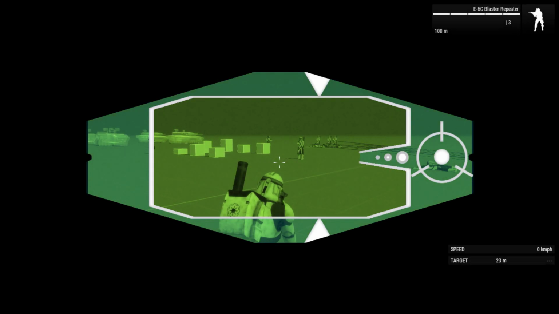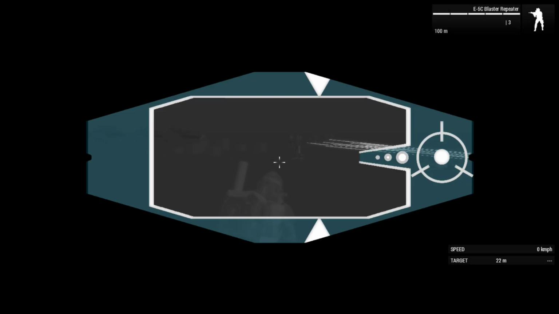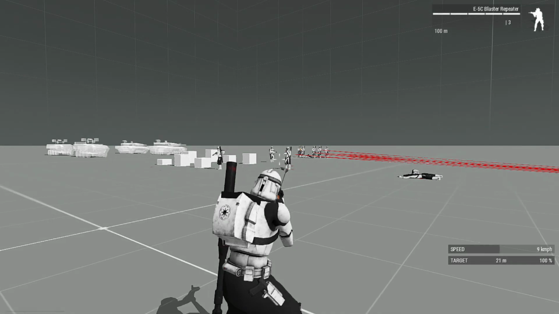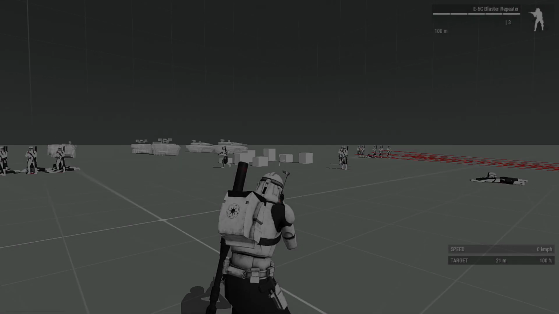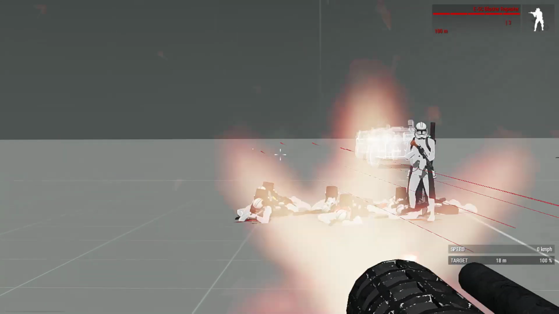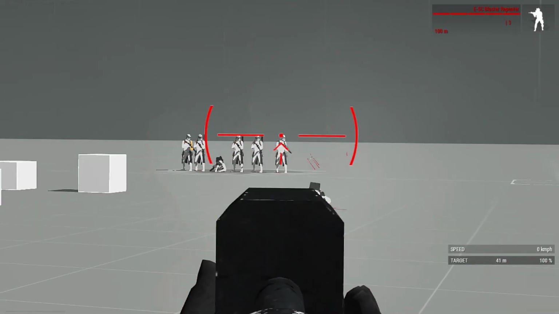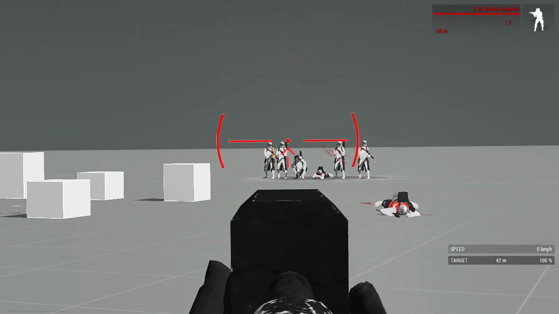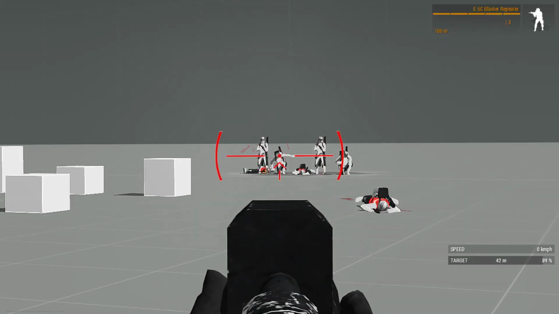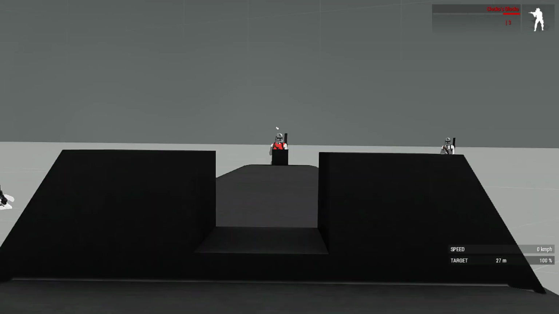So, also, night vision there. So, actually, wait, let me... There we go. Try out in first person there. I can see the things flipped over on my face now. So, there we go. E5C blaster repeater. Just lay right into him. Now we'll go to Commandos Weapons.